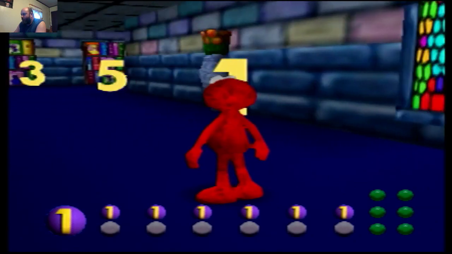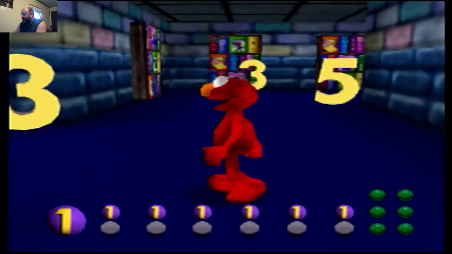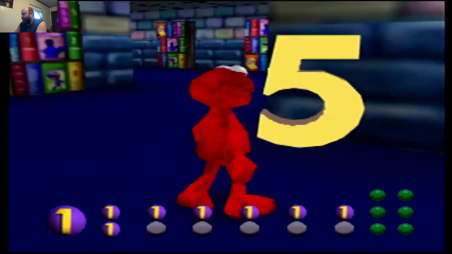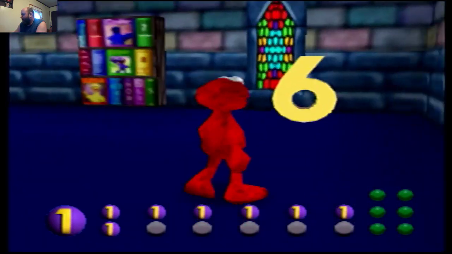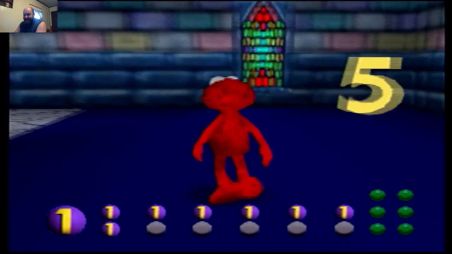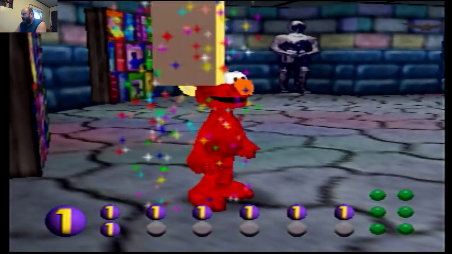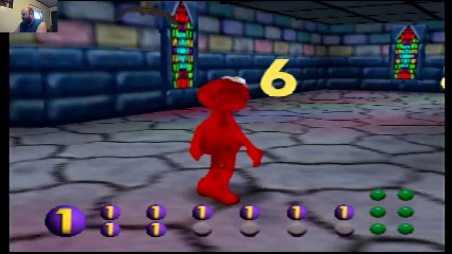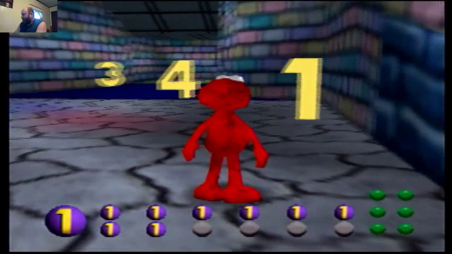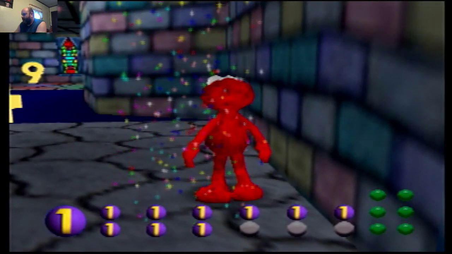Ooh, I gotta find more number ones. One. We got it! Ooh, a scary bat. Here's the number one. One. All right. Here's one. One. You got it right.